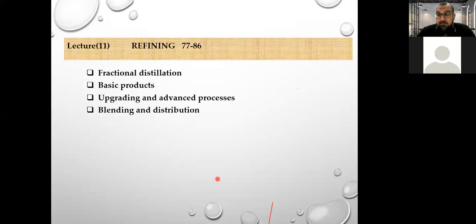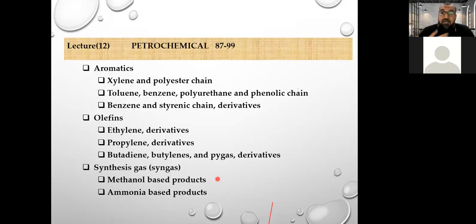Then the following lecture, lecture number 11, is the refinery or the downstream sector. So we start with upstream, midstream, then downstream. Downstream is refinery. As I said, there are a lot of refinery plants like fractionation, distillation, refinery product, oil and gas plants, a lot of LNG plants, LPG plants. So they will speak about this refinery. Then we'll speak about petrochemical in the following lecture. So we have refinery and petrochemical.